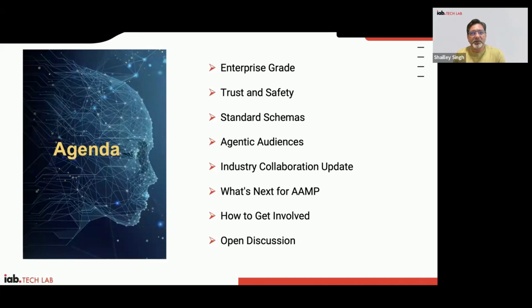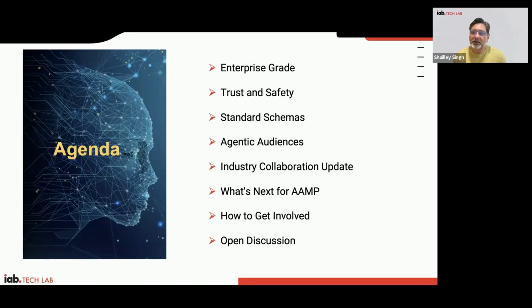So the agenda today is we're going to talk about some of the features in more detail, like the enterprise-grade capabilities, trust and safety enhancements, a way to use standard schemas across your buyer and seller agents, and agentic audiences. We've finalized how to use agentic audiences, so we'll go into a little bit more on that.